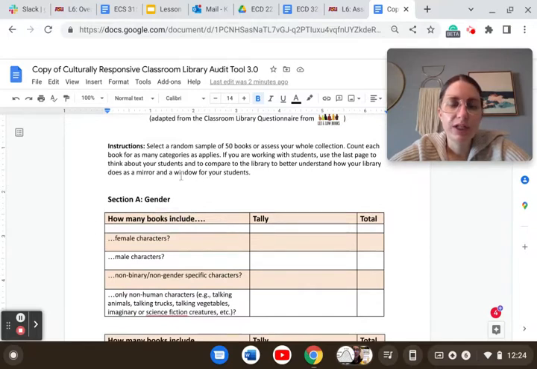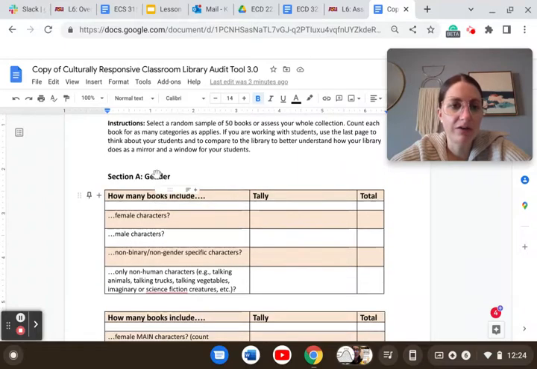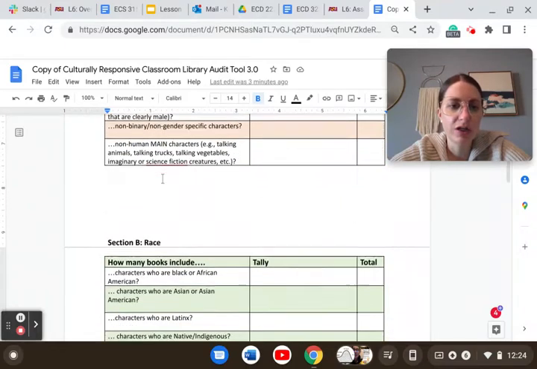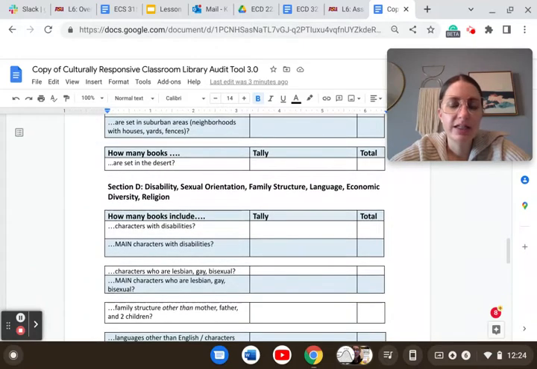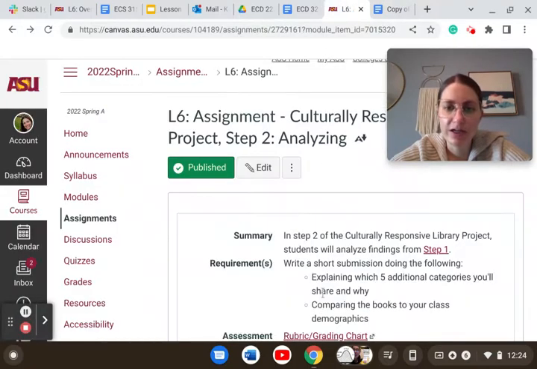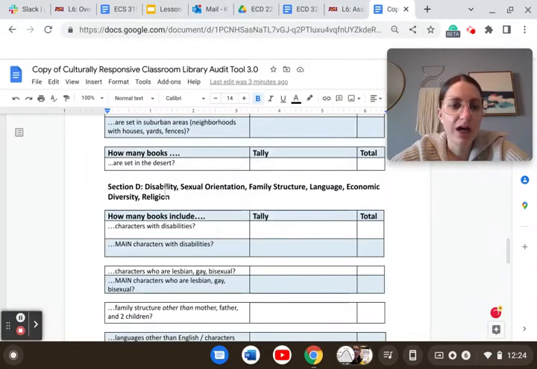So when you're looking at step 2, you will automatically have completely looked at gender, race, and setting. The additional 5 categories, you see how it says in here, explaining which additional 5 categories you'll share. The additional 5 categories would be in section D: disability, sexual orientation, family structure, language, economic diversity, and religion. So you will choose 5 of those.